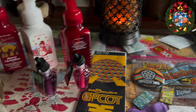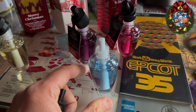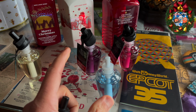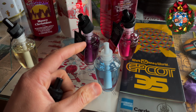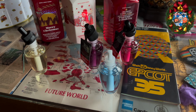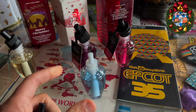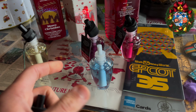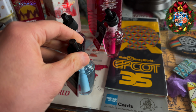Yeah, this smells like something that's fresh. It's very fresh. These are actually not, the best way to review these is actually not to smell them, because they're really strong. They're supposed to be a fresh air freshener for a room. So to hold them right under your nose is always going to be a little bit strong, which results in not necessarily a pleasant experience. But nevertheless, this one smells really fresh.